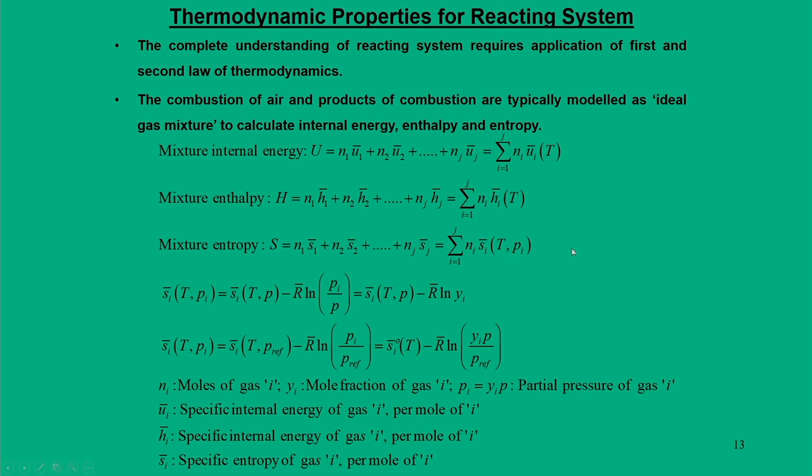Now, for entropy a similar philosophy is used, but entropy is calculated at temperature T and pressure P, because it is a function of temperature as well as pressure. To calculate this, people use the concept of absolute entropy, where we assign a reference value to given constituents at reference pressure P ref and reference temperature T ref. As we did in the ideal mixture analysis, the reference pressure was taken as 1 atmosphere and the reference temperature was 25 degrees centigrade. So, the concept of absolute entropy is used to find the entropy of the ideal gas mixture.